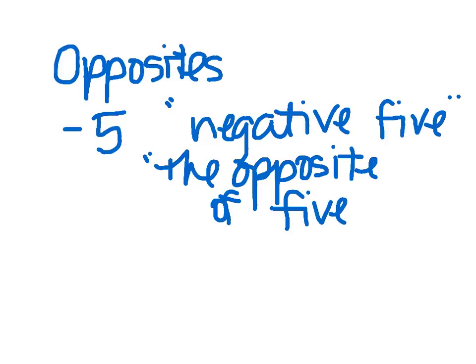Another way of thinking of it is that if you put a negative sign here and the 5 here, it's like multiplying it by -1. If I'm going to take the opposite of something, it's really the same as multiplying it by -1. So that's all pretty clear and pretty simple.